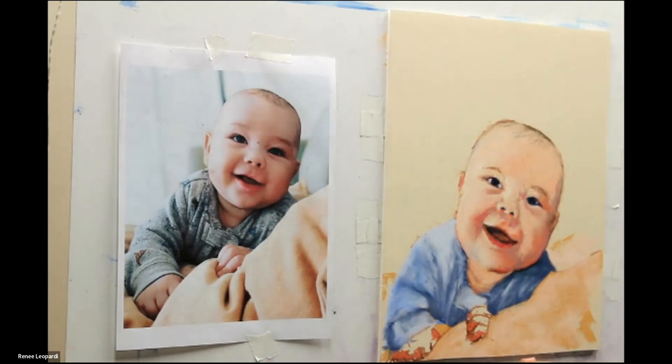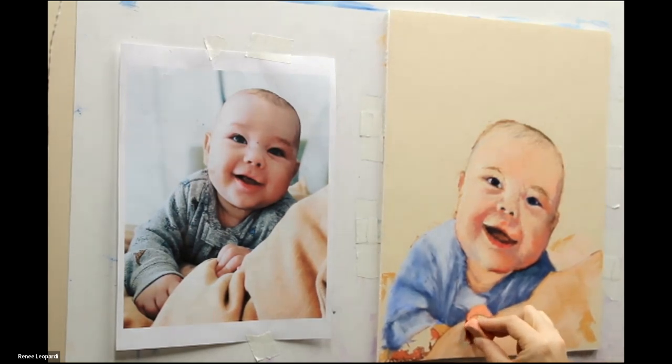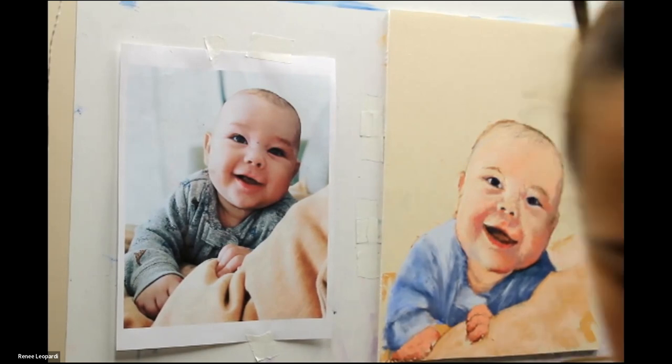Where's the key? Step back and see where you're at. It feels like a lot of work to be done on his fingers, but they're there now, at least.